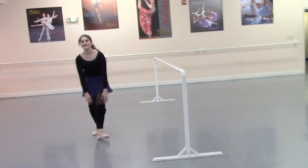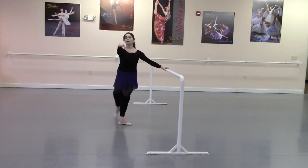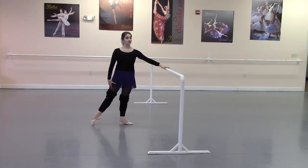There was so much fun to be had at the ballet studio. So for the side change, so tendu, fifth, passé, doesn't work.